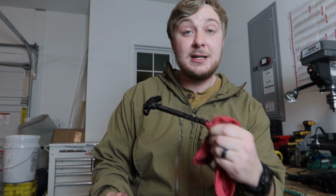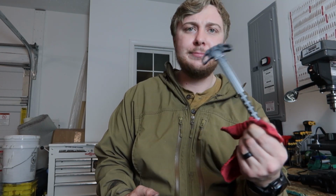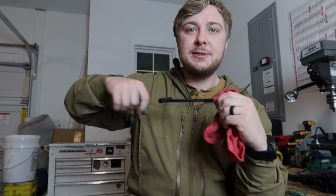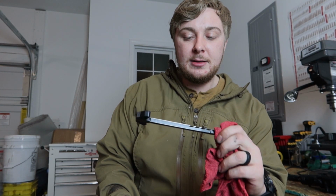This is a Radian, another great company. Aero now makes an ambidextrous, everyone and their mom now makes ambidextrous charging handles. And so basically it just means that one-handed manipulation, either side of the rifle you pull this on, it will unlock and allow you to pull your bolt back and reciprocate your bolt to start the functioning of the rifle again, so on and so forth.